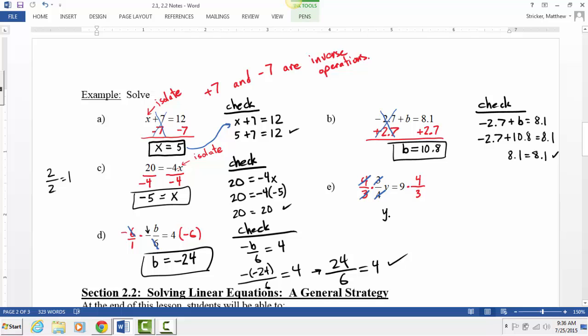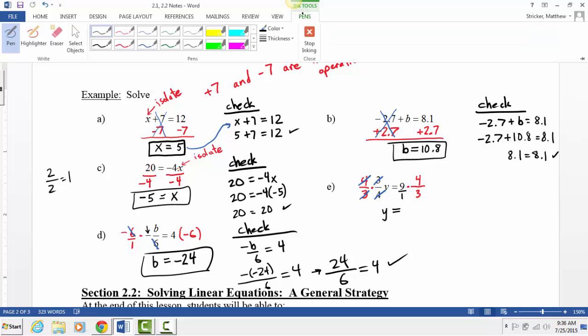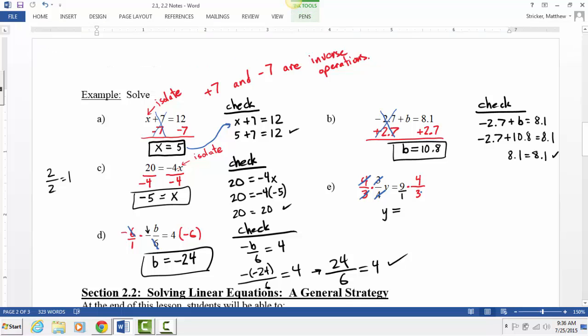So we have y equals, you might want to write this as 9 over 1. Remember, a lot of times it is nice to simplify before we multiply, so 3 goes into 3 once and it goes into 9 3 times. So this is 3 times 4, which is 12. Okay, if we wanted to check that one, 3 over 4 times y equals 9. Y is 12 though, so this is 3 over 4 times 12. Let's write it as 12 over 1.